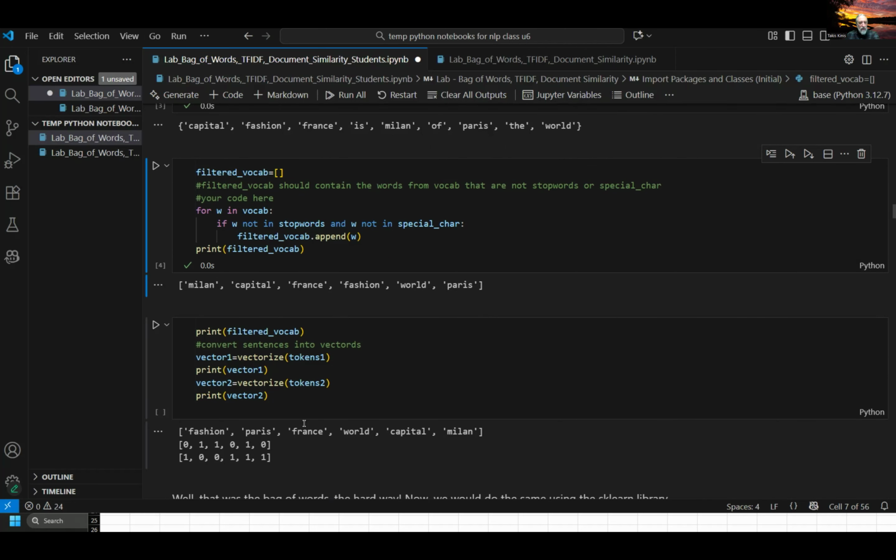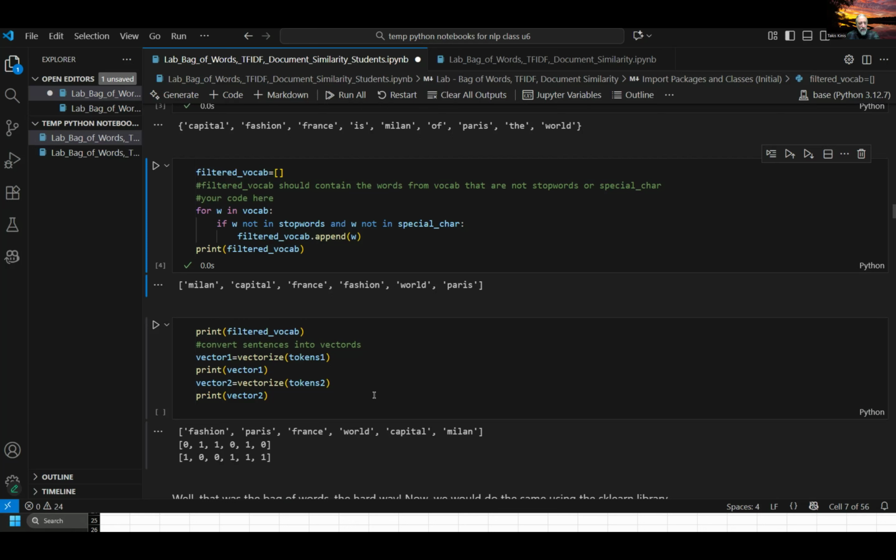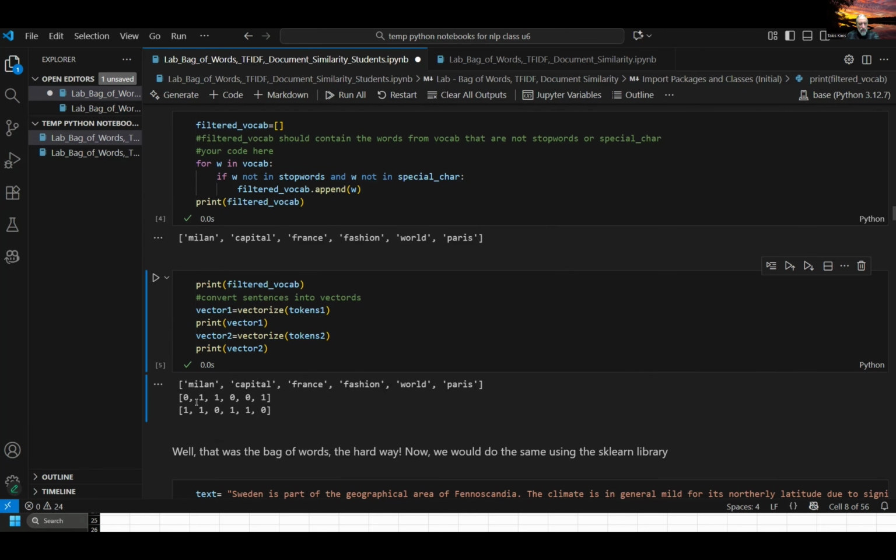I'm moving on to the next one. This one here, and I'm just kind of bouncing between the solution and the not solution. Now we're going to print that out. We're converting the sentences into vectors. And that's got an extra D in it. And notice that vectorize is our function from above. Let's just go ahead and run that. And that worked too. And you see how it broke it down, and notice how it counted them and turned it into numbers. Right, so that worked.